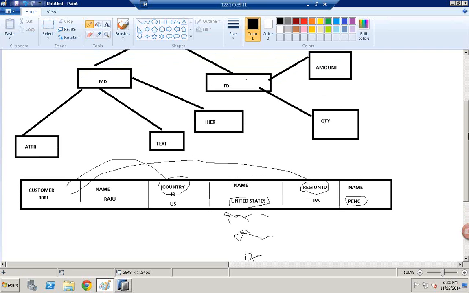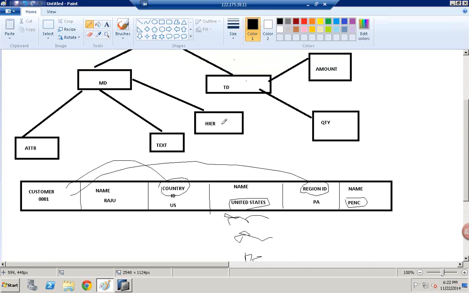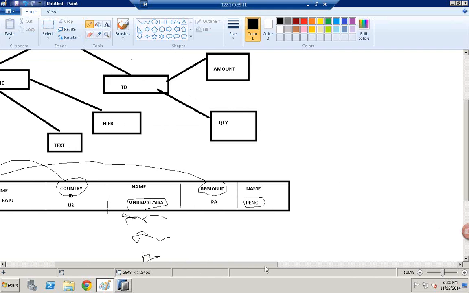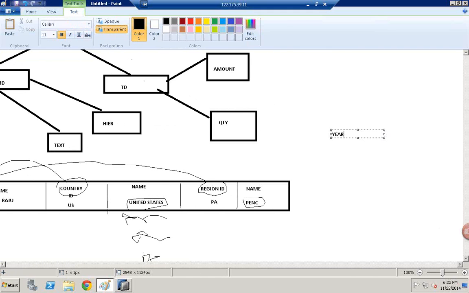Now what is a hierarchy? Hierarchy gives more details, and is represented in the form of parent and child. For example, let us take year. Year is 2014.